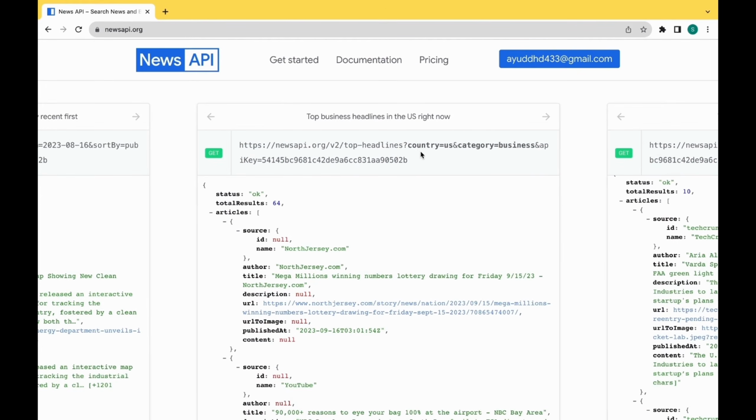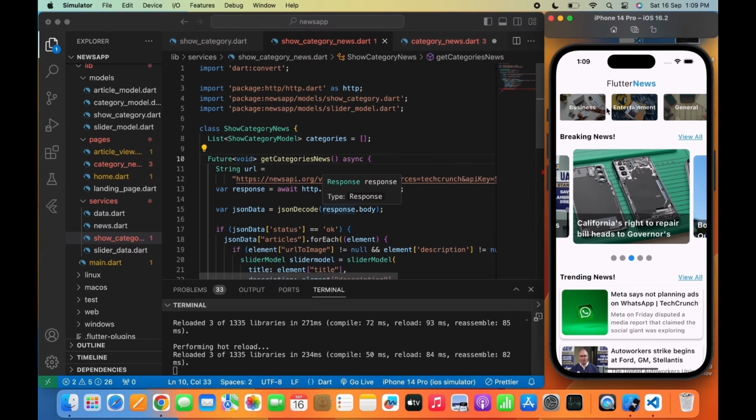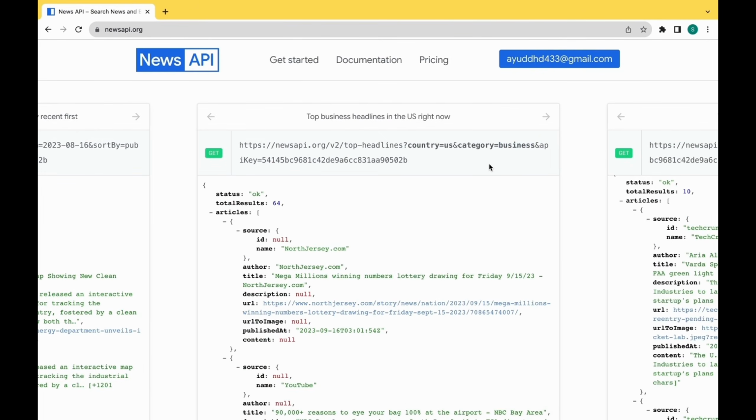Now here comes the main part that I explained before. I told you that through one API I will get all the categories' news from the API. So let me show how I will do that. Here you can see I will call this API, and here you can see the category name is given as business. So when the user clicks on entertainment, then we will change the category equals to entertainment here. And if we change to sports, then we'll change it to sports. So as the user clicks on any of the categories, we will keep on changing the API one after that.